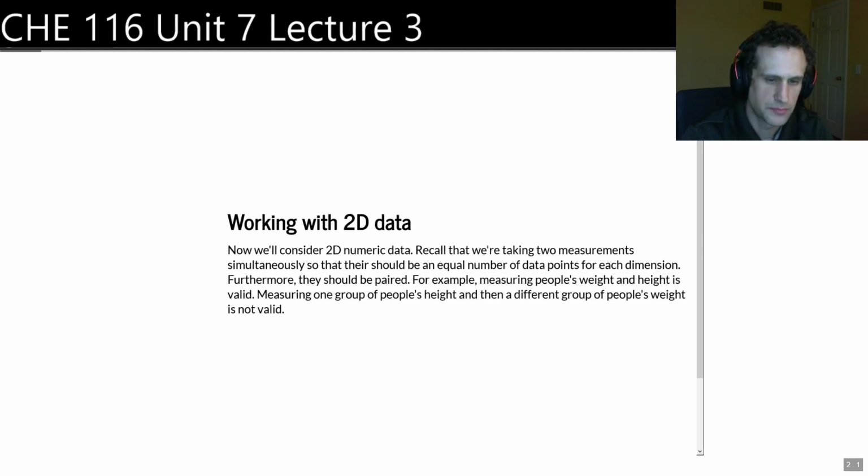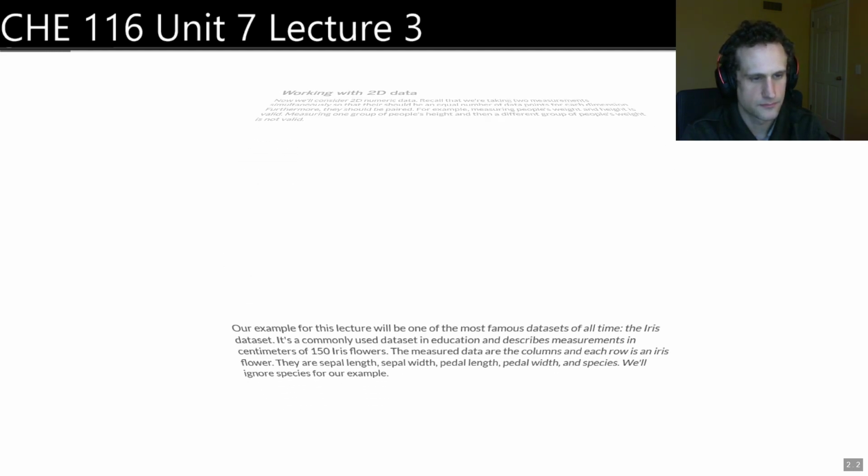If we were to measure people's height and people's weight, but they weren't lined up, or it was one group of people versus another group of people, obviously it wouldn't be paired. Like we discussed in the previous lecture, it's paired if it's coming from the same sample space. So imagine that we have the sample space of people, and every time we measure some number of things about a person, like their weight, height, age, gender, etc., their weight and height are sort of sub random variables or sub pieces of this very large sample space.